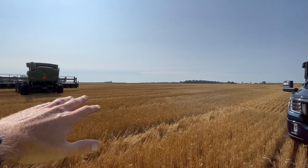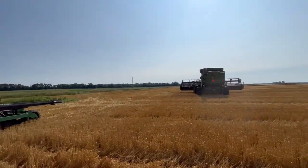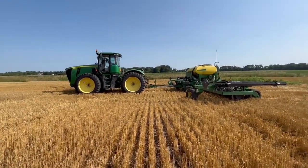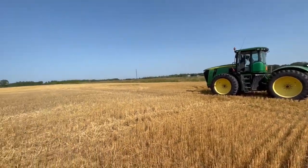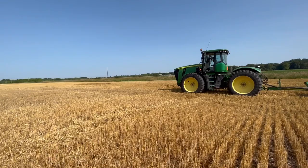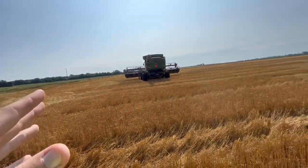We got about 50 acres cut yesterday and we're right about half done with this field cutting. There's a pretty good chance of rain coming tomorrow, so we got to get this thing rolling if we want to get wheat beans planted in here. I'm going to get the tractor fired up and start bordering it. We got some extra help today, so I'll get the border done and then Keith's going to take over and start planting beans while I can cut wheat.